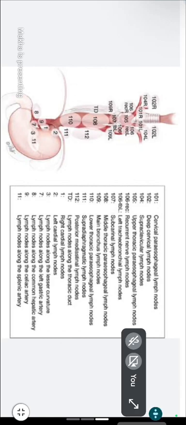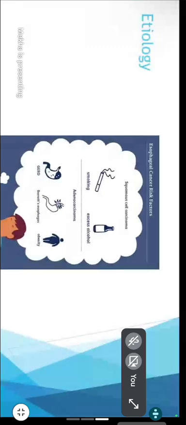So coming back now to the etiology of things. In the meanwhile, I also want to mention some other points that I have read. What if anybody asks you the normal thickness of an esophagus? It is less than 3 mm. Even in a distended state, like when food or liquid is there, it should not exceed 3 mm. So in CT, when a thickness of more than 5 mm is seen, it is considered abnormal.